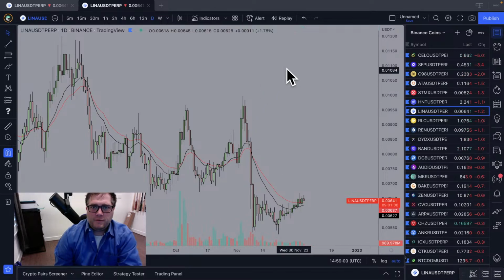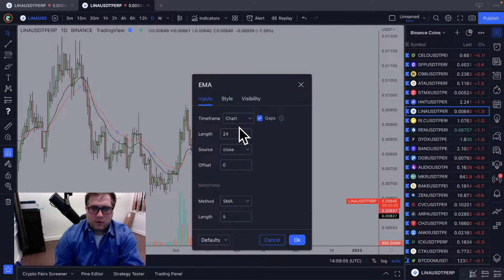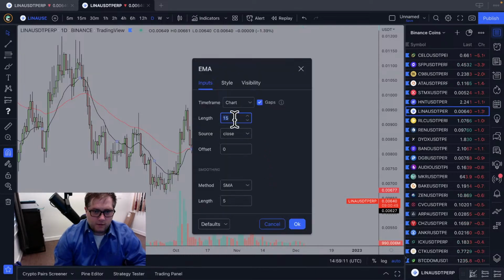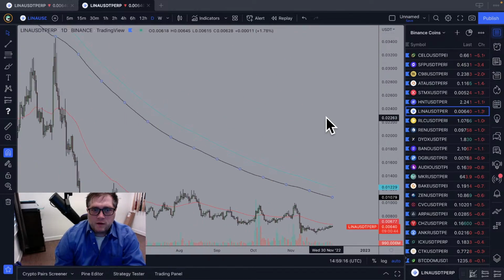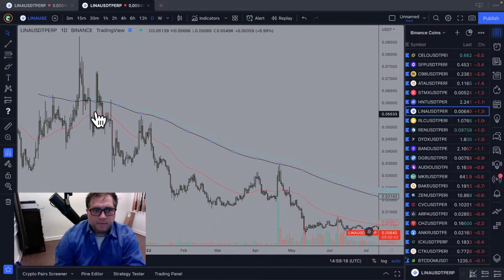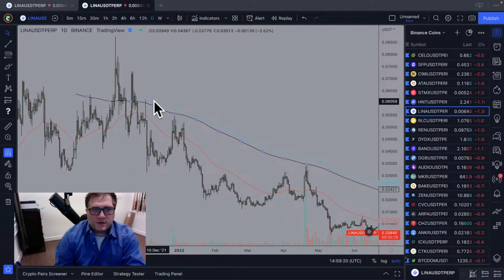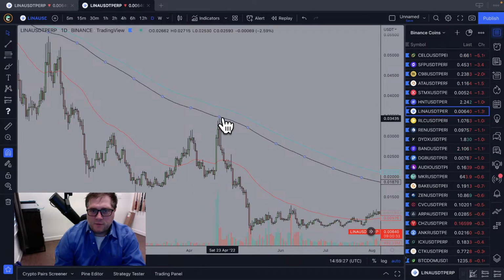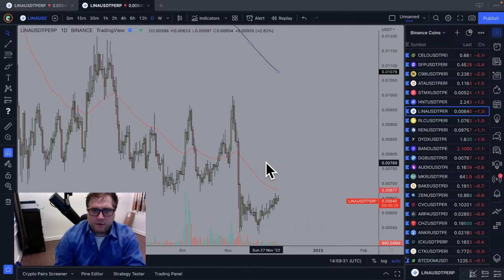So if you use a common one, a 50 and the 200, well, they work. You can see here it is. All your positions, if you use the 50, all your positions should be down. And look right here. Here's your position. You got rejected by the 200. And if you would have taken that position, it falls.